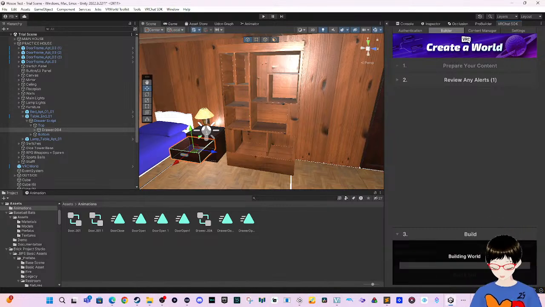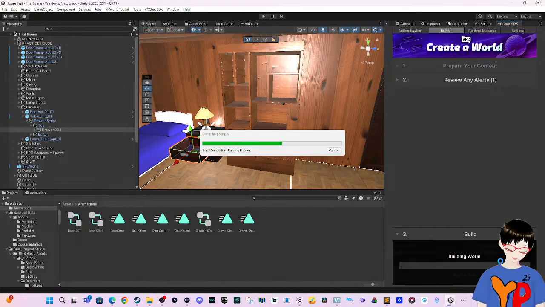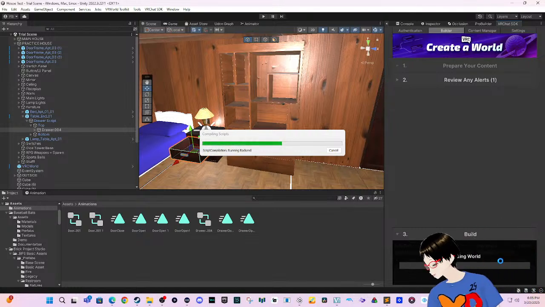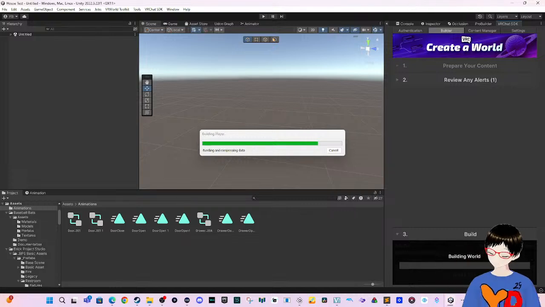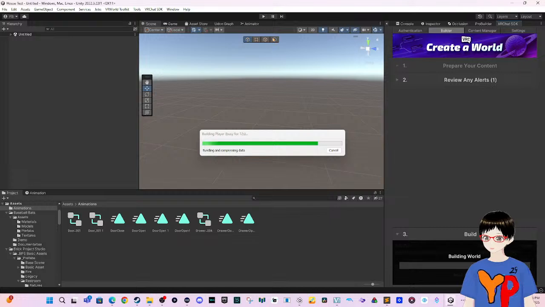And I'm going to make sure the actual animator controller is correct as well. So the reason why it was going back and forth and it's on a loop is because we forgot to turn off loop time.